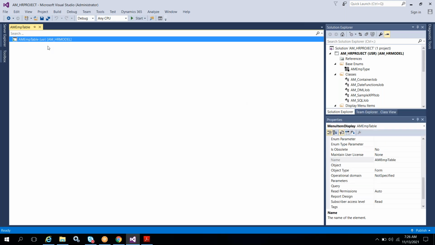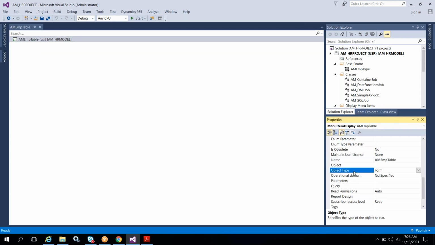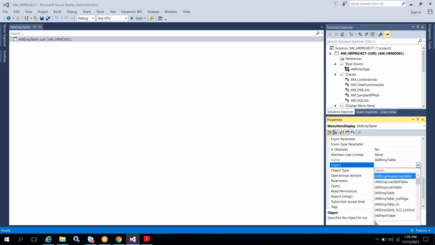Go to the properties of this menu item and provide object type as form, and for object name, select your form name. See this one. This is the way of connecting your form to your display menu item.